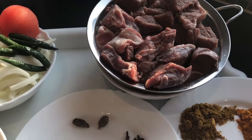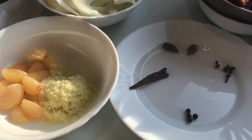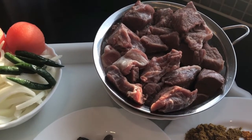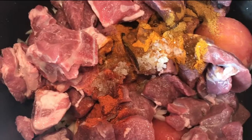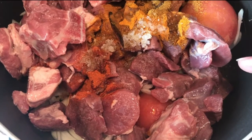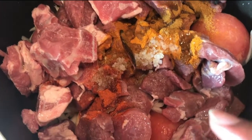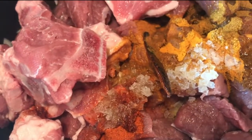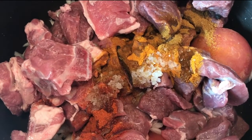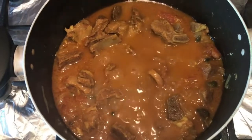So this is the easiest curry you could possibly imagine. Now that's everything in the pot — the onions, chillies, and tomatoes have gone in at the bottom, the lamb is on top, and the spices — the dried spices like the cloves and the cassia bark — are all in there as well. So now it's going to cook away, like I said, for an hour to an hour and a half.